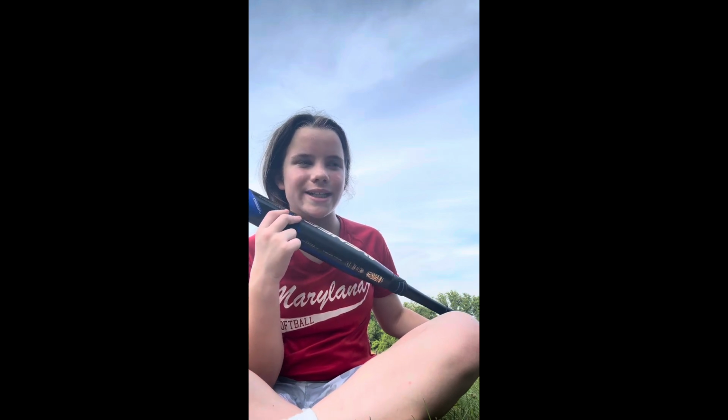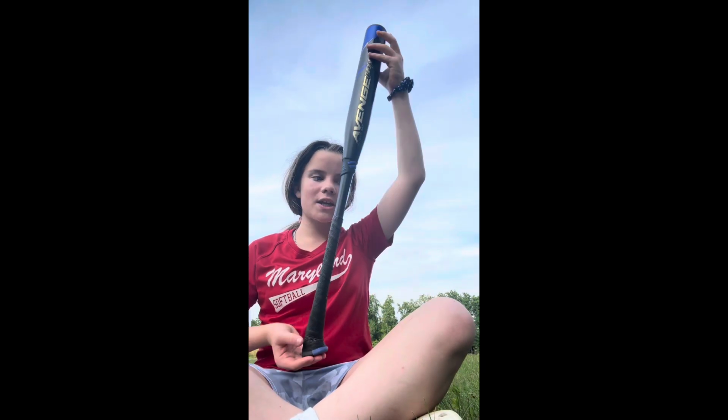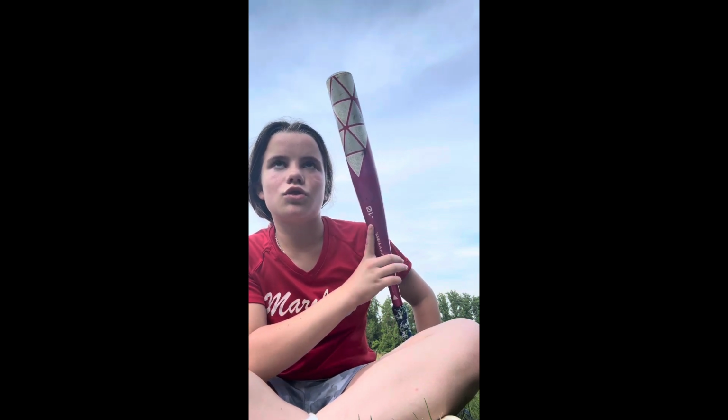Then this bat was like $199 on Amazon. There's also another color, white, red, and gray, but I didn't like that one. So this is the bat I have today. It's a very nice bat. Then this bat on DSG was $29.99. I personally like both of them. I can hit them very far, like down in my shed. So pretty crazy.